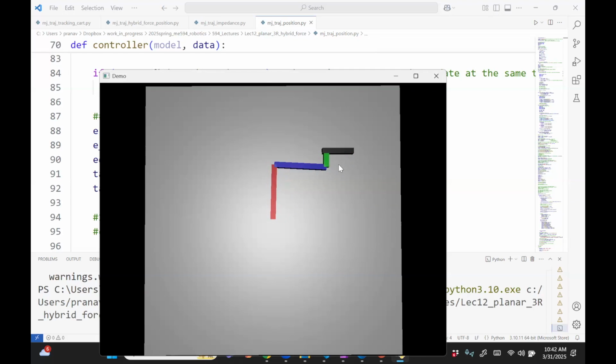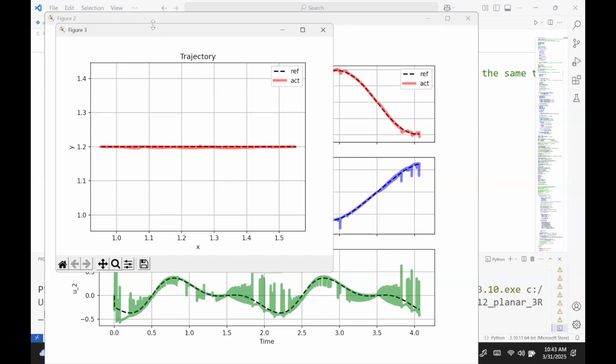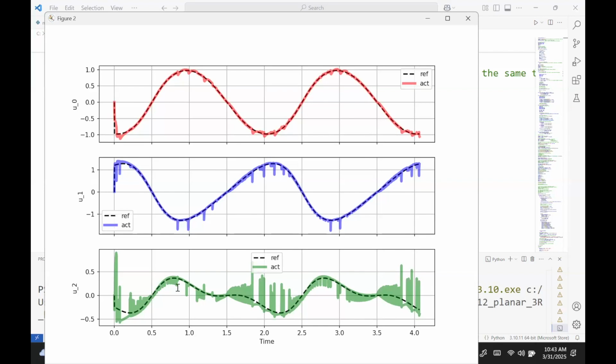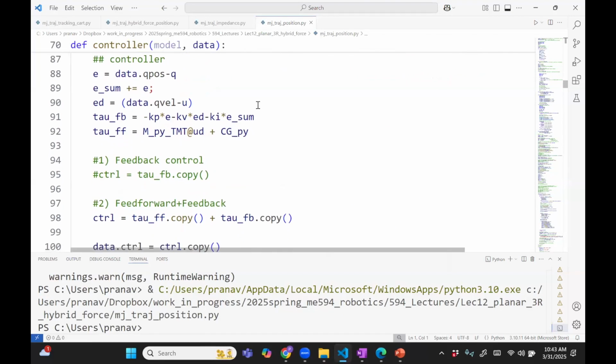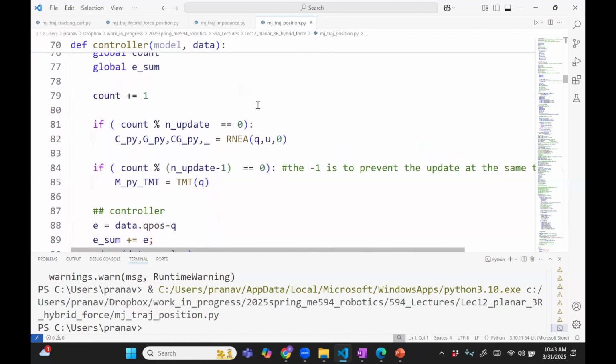There is some tracking error because of which that green end effector is going to interact with the obstacle, and it's going to create, as you can see here, this noisy term. The velocity was noisy, right? That's what happens when you do trajectory tracking control.